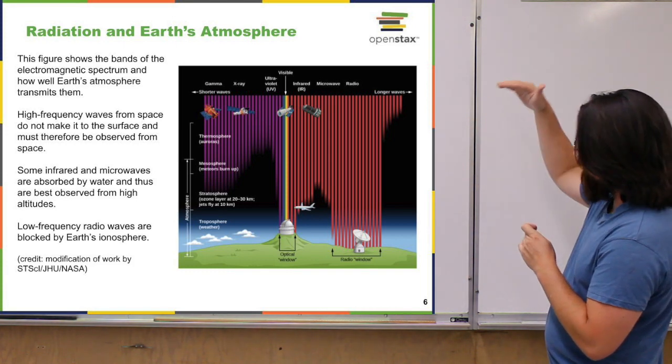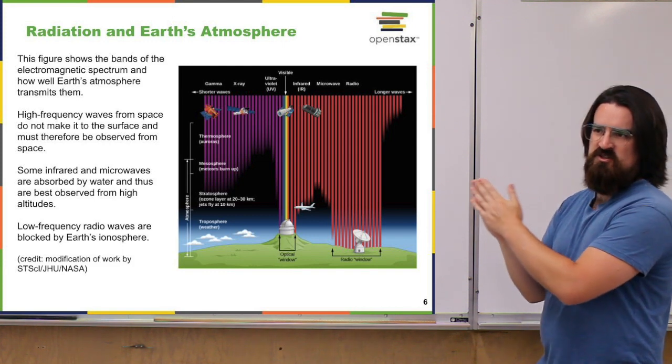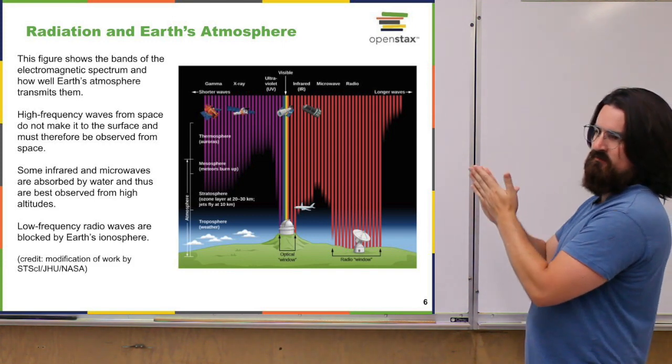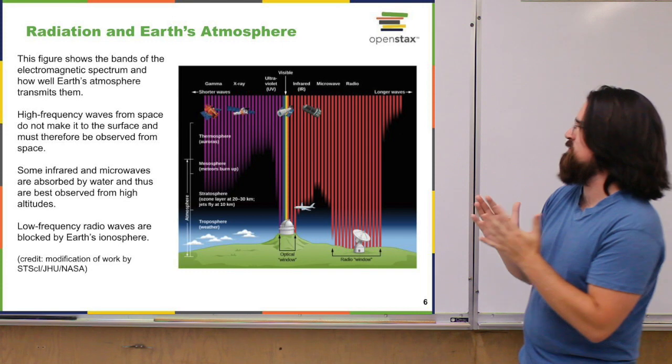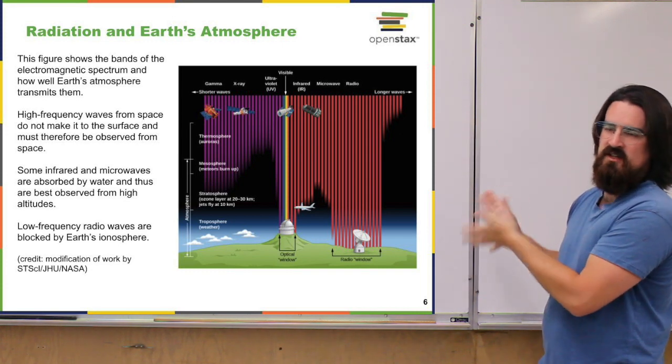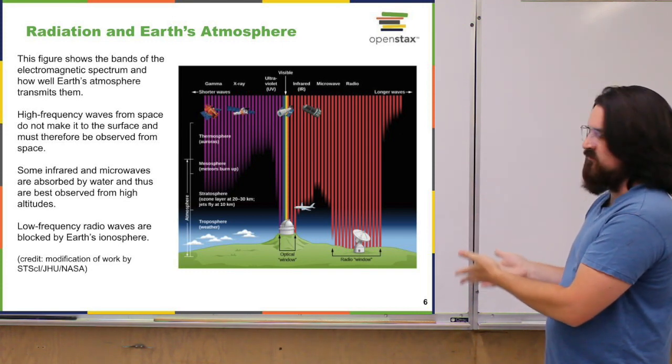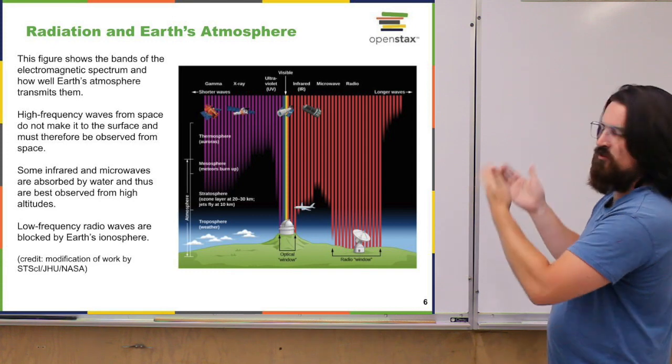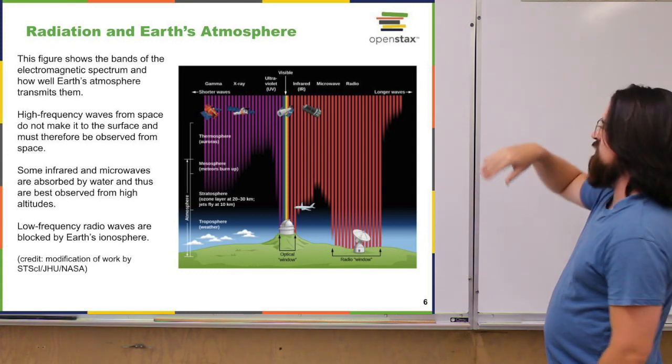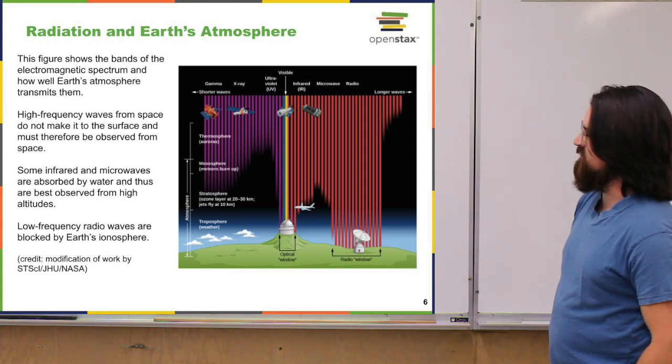Then we get into the radio waves. Well, radio is a huge portion, a very large portion of the electromagnetic spectrum. All right, so some of those radio waves get through and are going to land on the ground level. They'll get down to sea level. But once you go to even longer wavelengths, they don't get through the atmosphere anymore.